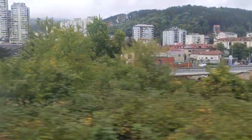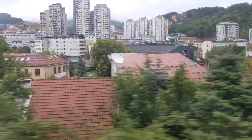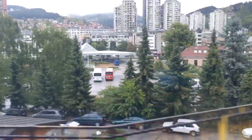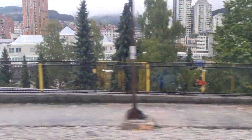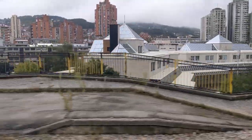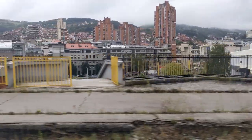Here we are, Užice. You can see that this is a population of about 60,000-ish. It used to be a Tito town, used to be Titova Užice. It got a lot of additional investment. You can see quite a nice looking bus station down there. You can also see all the tower blocks, pretty high population density. Pretty economically active city, despite being nestled in and out of the way in a far off corner of Serbia. But there's actually quite a lot of interesting stuff to do around Užice.